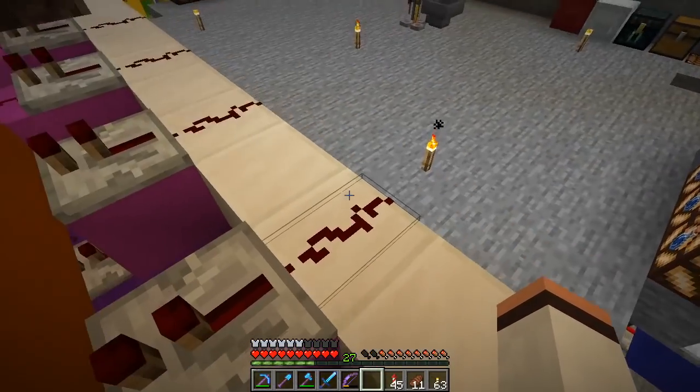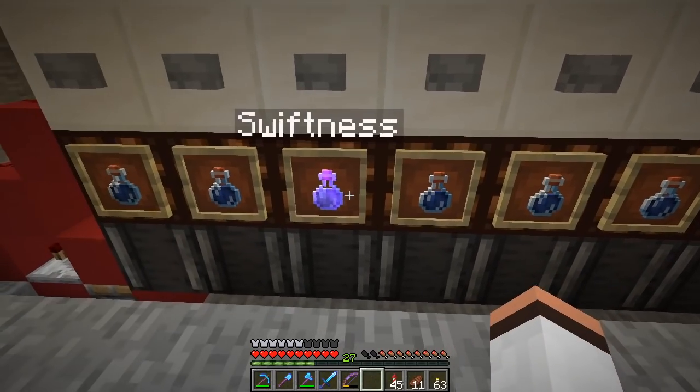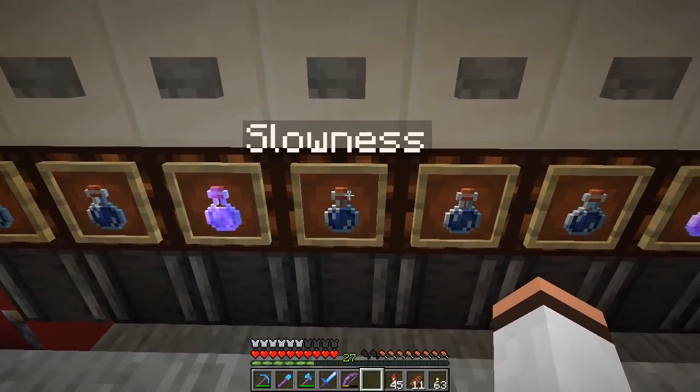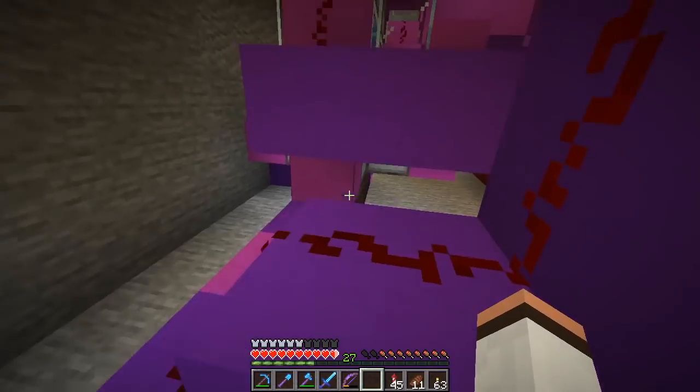Whereas, let's take a look at the one next to it. So that's both of them sorted. Swiftness and slowness. Okay, this is the same. So this one is both wart and sugar for both, but then you also have to add a spider eye for the slowness. So let's follow that one around.